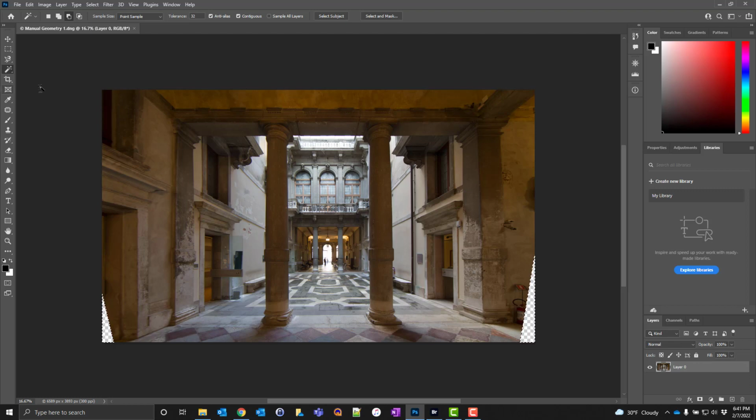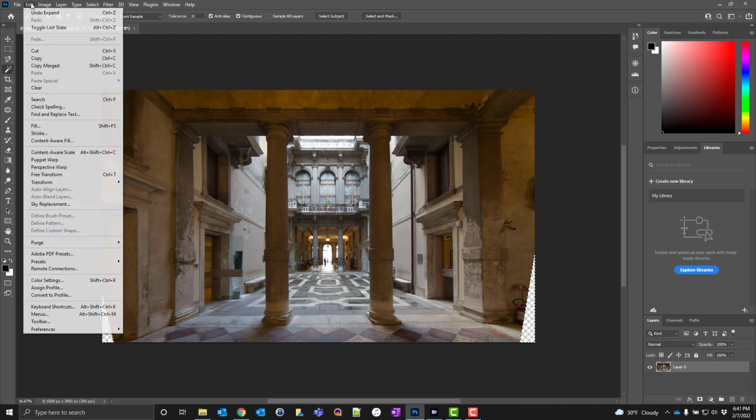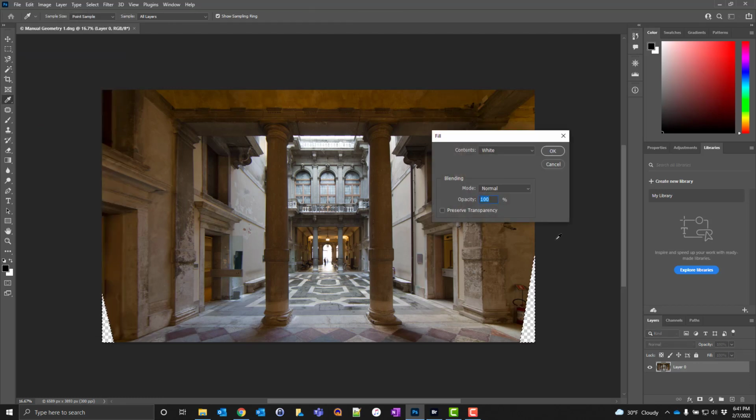The next thing we're going to do, and there's a lot of different ways to do this, but I'm going to show you this one, is go to Fill, and then we're going to pull down to Content-Aware. What that's going to do is be aware of the content around it, and it's going to try to match it. And then we're going to hit OK.